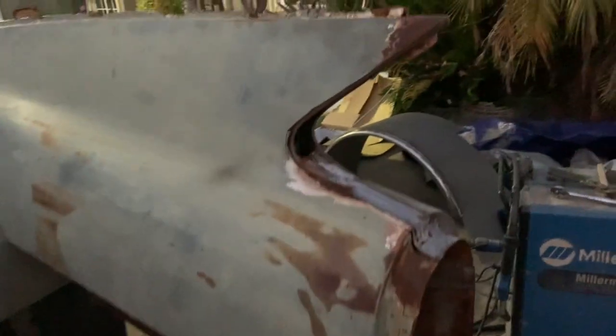So as you can see, we got this side trimmed out. Got all the stuff off up here. We got it kind of half mocked up. We got to do a lot of work yet to get that fitted in a little better. This over here is much closer. Getting ready to get that all fitted in.